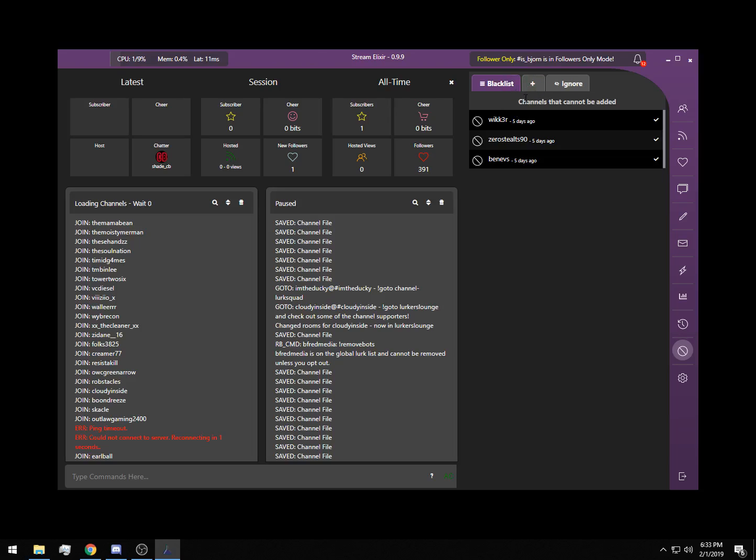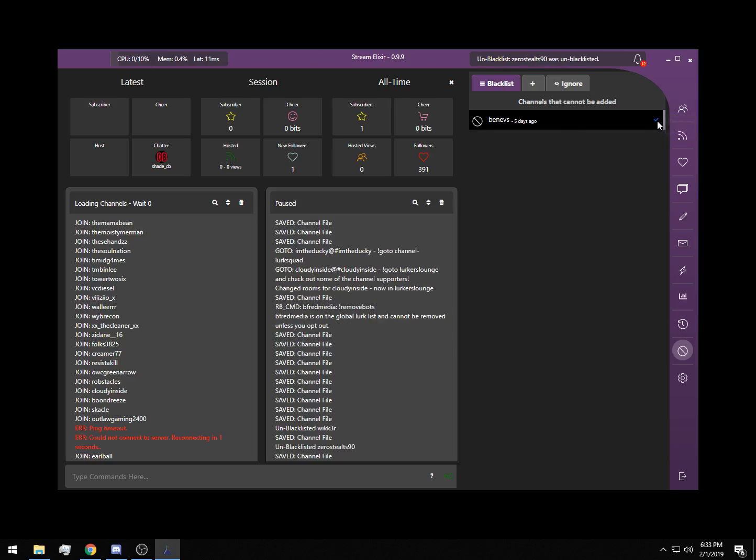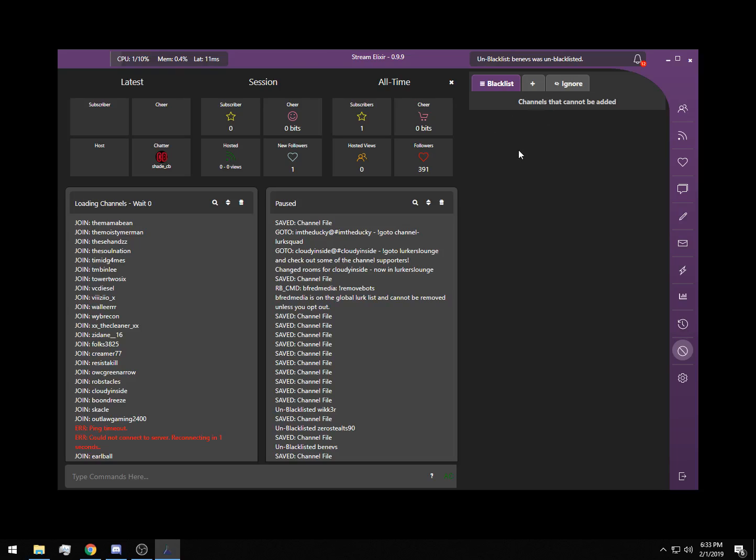What a blacklist does is it means that they will no longer be lurked by you, period, until they have been removed from the blacklist. So if they're on this list, they will not be automatically lurked, and there's some people who don't want to be. Some people will try to do the lurk for lurk thing and then hate it and never do it again. So this is where people like that would go. If they specifically message you and say, please stay out of my chat, I don't want you in my chat, however they may feel, you blacklist them and that's it.